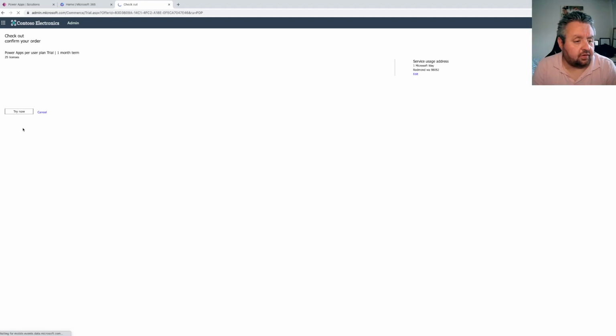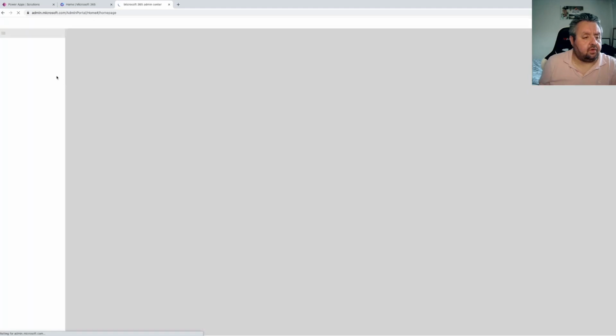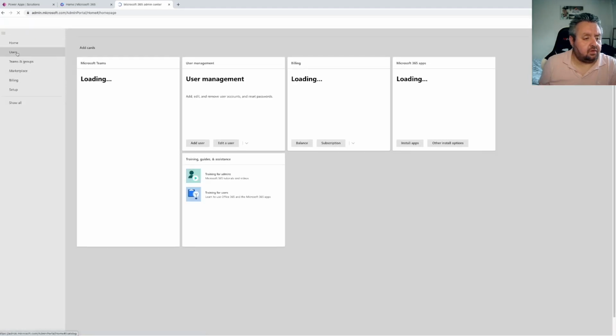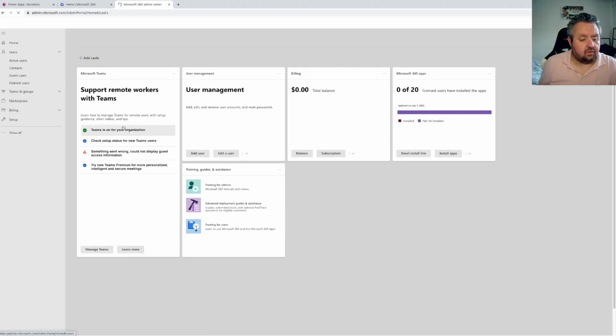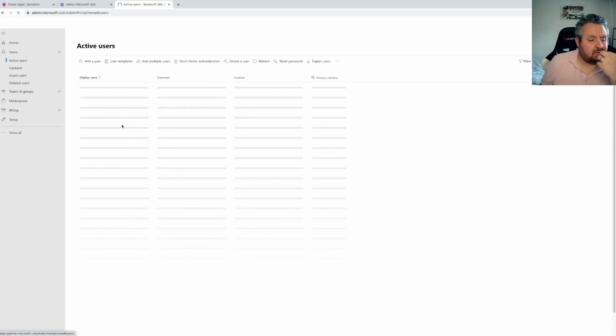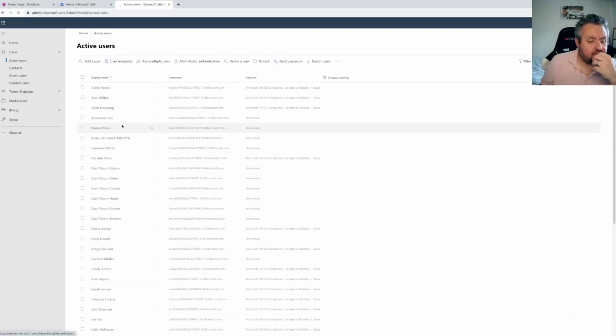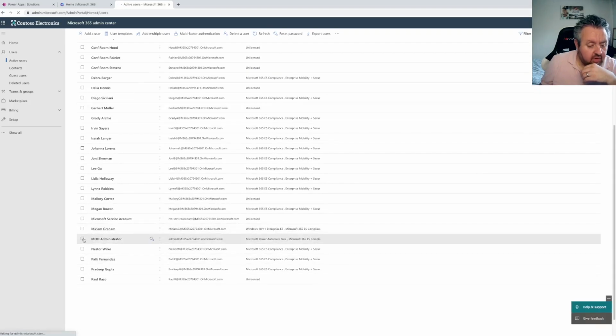And then once we've done this, I'm going to go and assign a license to my admin account inside that tenancy. Let's head back over there. Active users. And we want to find the admin account.